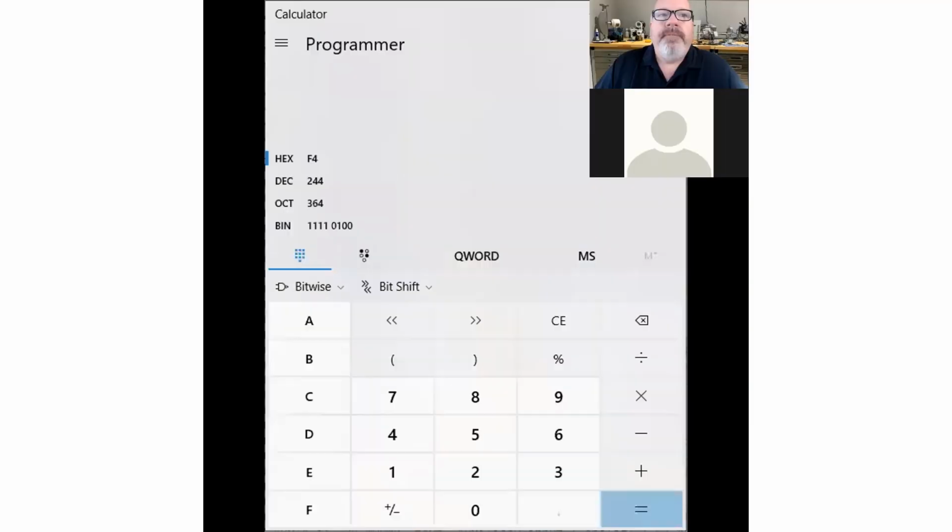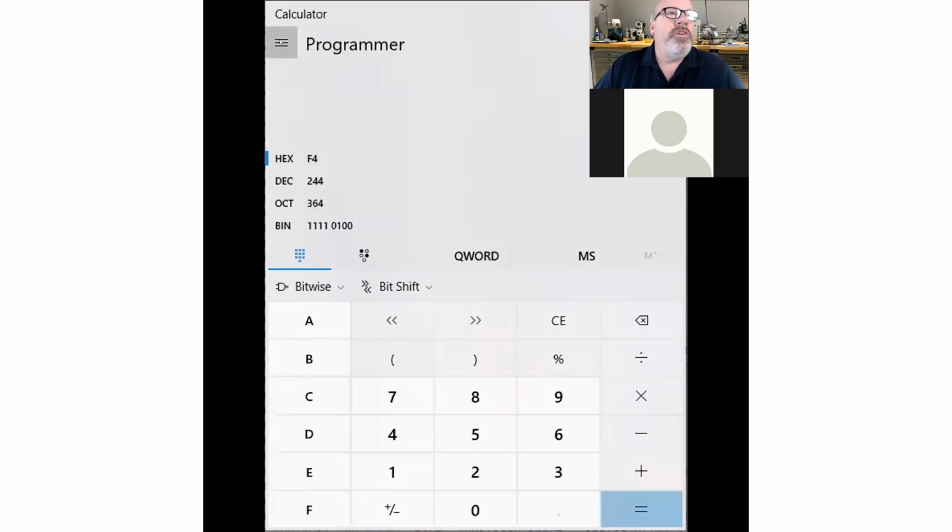Hey, Brent, you have a question on chat. Everybody's asking to see how to get the programmer function on the calculator. That portion wasn't shown. Sure. Let me see if I can share that again. I apologize for not realizing that this was not showing up. Everybody should be able to see the programmer now? Yeah, we can see it.